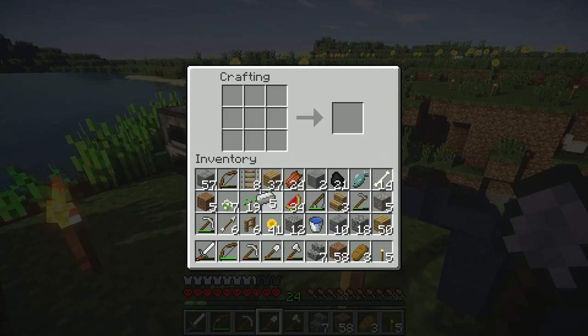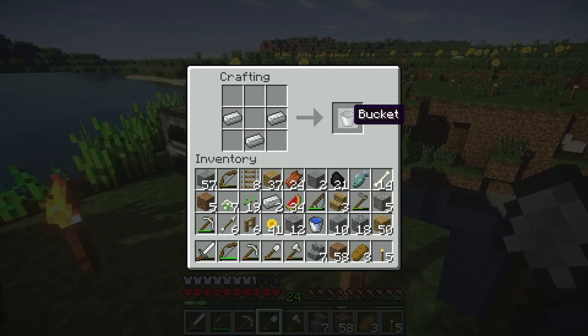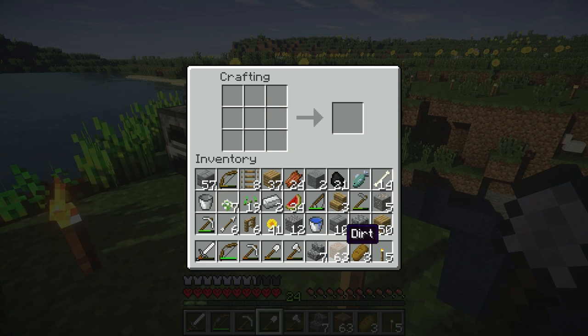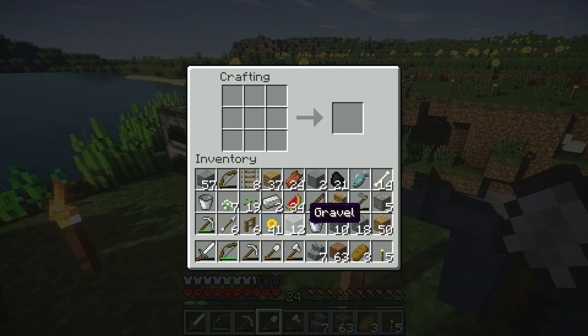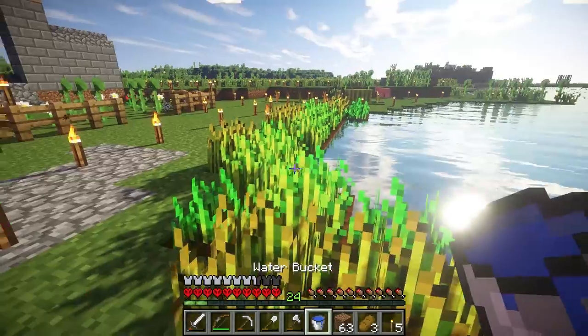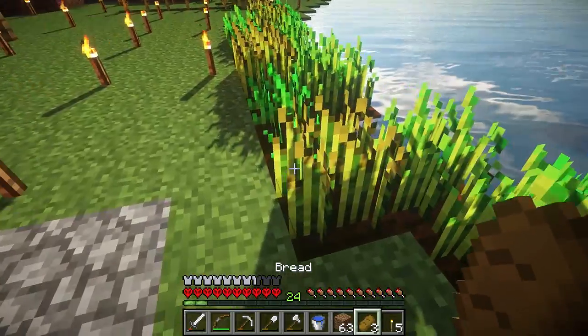The first thing I need here is a bucket. Give me my bucket. Give me the bucket. Okay. I have a bucket. Oh, I actually already had a bucket. When did I get that bucket of water? I don't know. Where are my seeds?